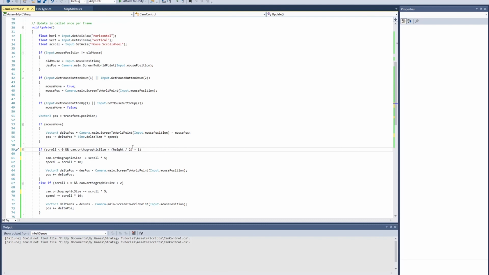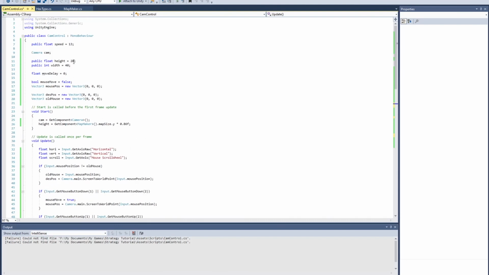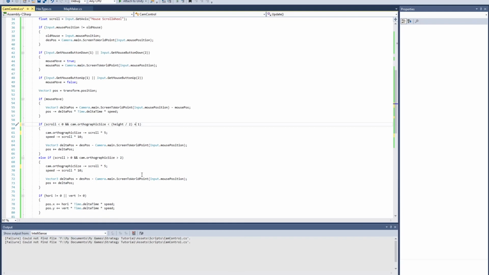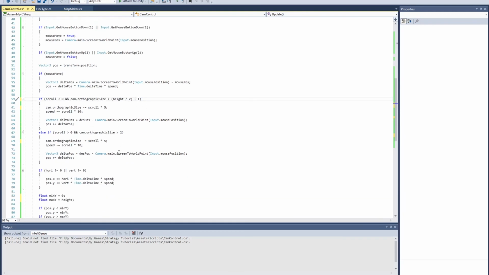And now let's go here. If we divide the height by 2, the height is now, if it's up to 20, going to be 16.34. If we divide that by 2, it gives us around 8, which is too low, actually. The zoom we found that was good was at 9. So instead of subtracting 1 right now, we should probably add 1.